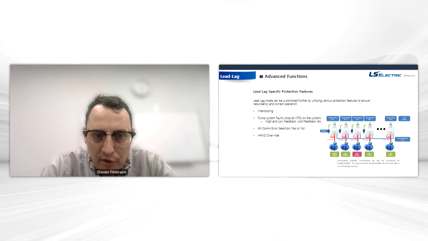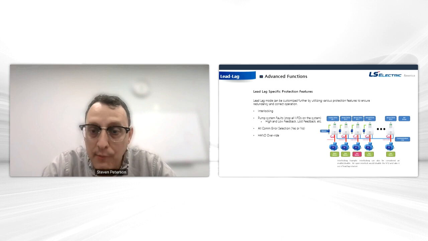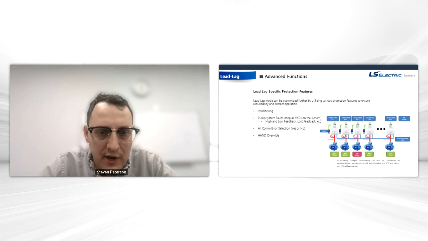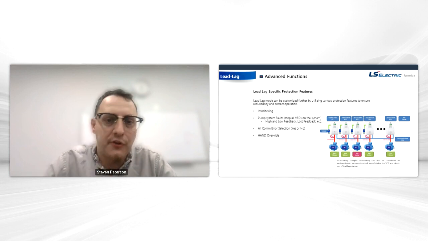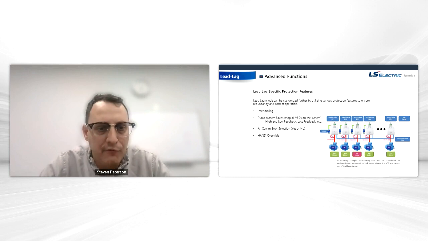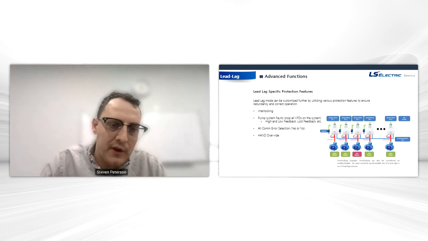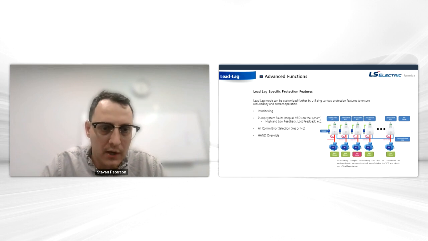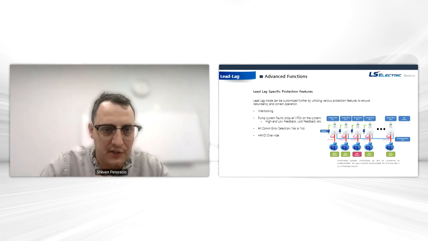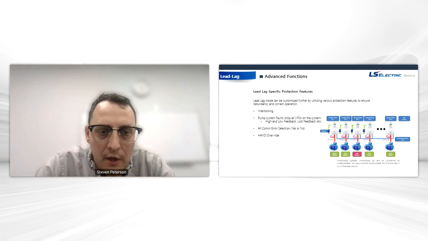Additionally, there's pump-specific system faults that we've added. So you could enable it so that if one of the drives gets a lost feedback, it shuts off all the drives. Same thing for a high and low feedback, assuming all the drives are on the same system. If one drive trips out on high feedback, you'd probably want the other drives to trip out too, because that's a system-wide fault. So that's another thing you can enable on these.